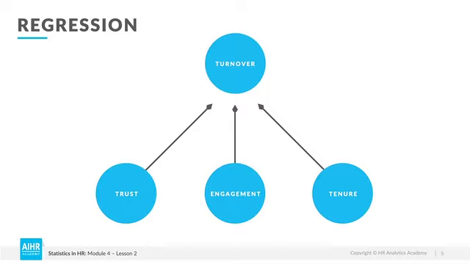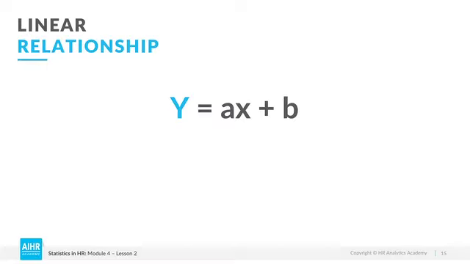If it's a multiple linear regression, the model creates a relationship in the form of a straight line that best approximates all the individual data points. With the linear regression analysis, you had the formula of y equals ax plus b. In the multiple regression analysis, this simply changes to y equals a1x1 plus a2x2 plus a3x3 plus b. Here, a1x1 is the regression coefficient that measures a unit change in the dependent variable y when x1 changes by 1. The same thing applies to a2x2, a3x3, and so on.